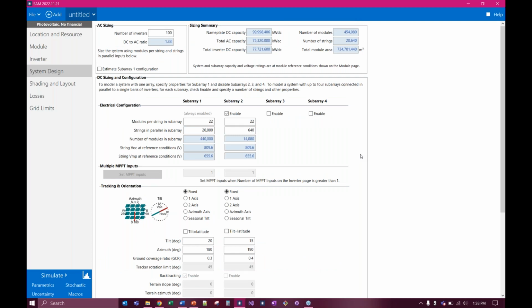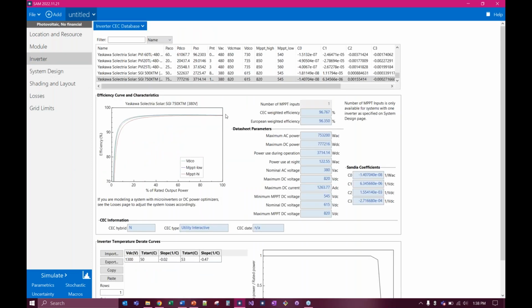Yeah, and I think another point is if you wanted to model each subarray operating at different voltages, then you could enable the multiple MPPT inputs on the inverter page. I don't think that's available when you have multiple inverters. Right.